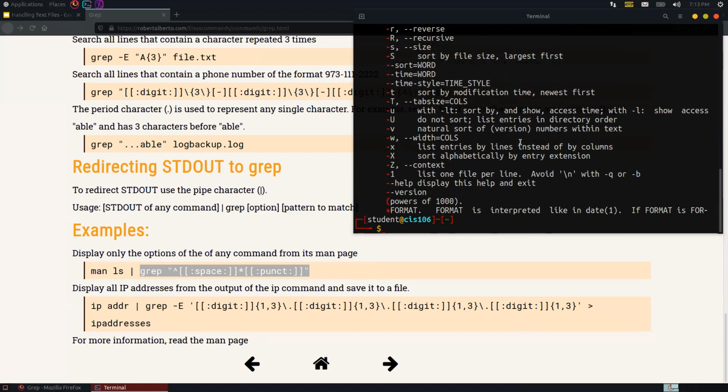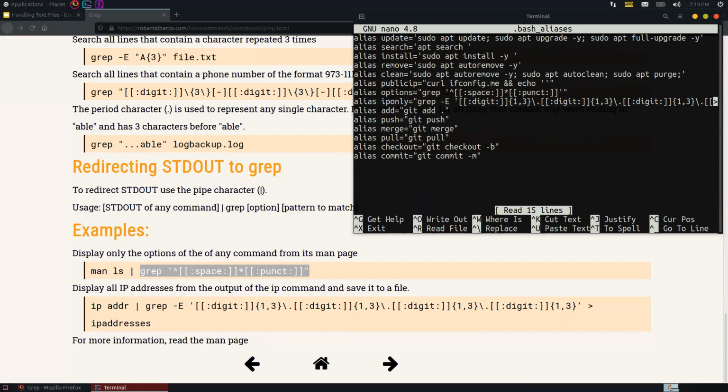And you want to know how I make it even more useful? I'll show you something. Nano .bash_aliases. Here is an alias that I have over here. It's called options. An alias is just another name for a command.